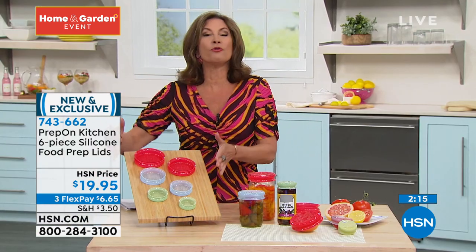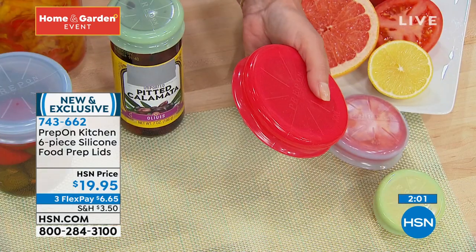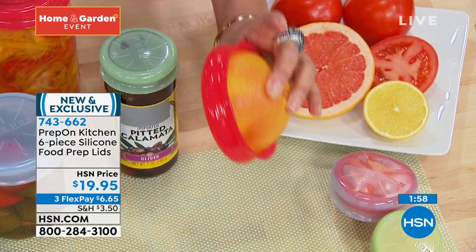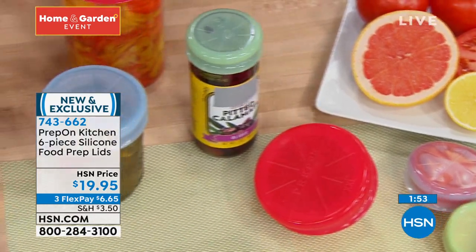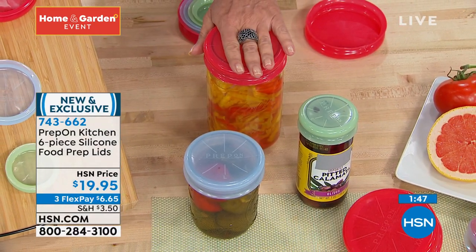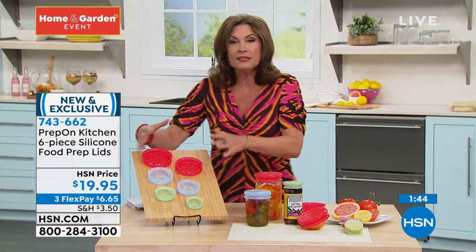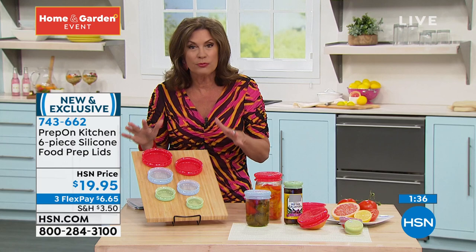They're so crazy affordable as well. These things will pay for themselves — and just the aggravation that you're getting rid of because you don't have to get that plastic wrap or the foil or try to figure out how am I going to save this. How are you really going to get an airtight seal? This is exactly how you do it. You put it right on your fruit, right on your vegetable, right on any kind of container. You could use it for your travel mug, for lunchboxes, for picnics. Once you discover these, you will want two and three sets of these.